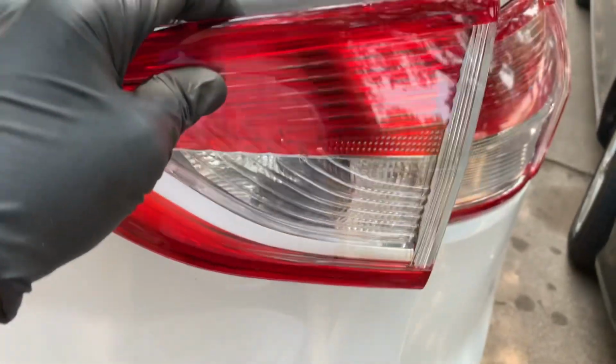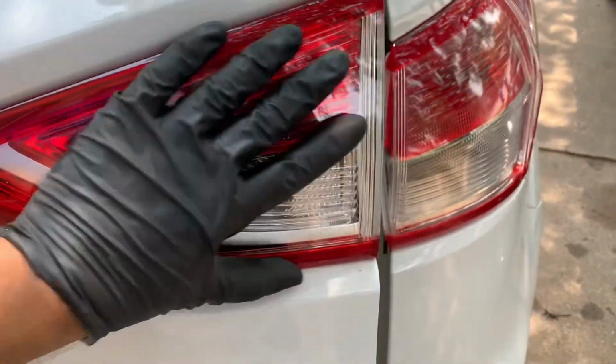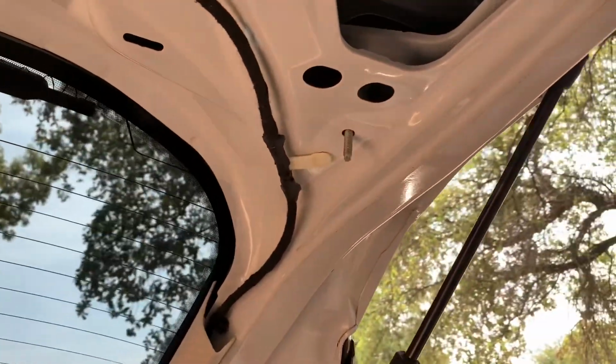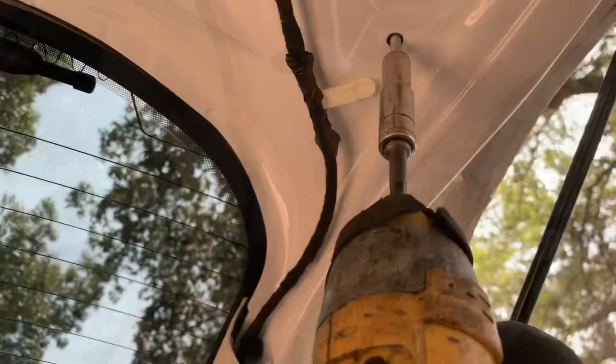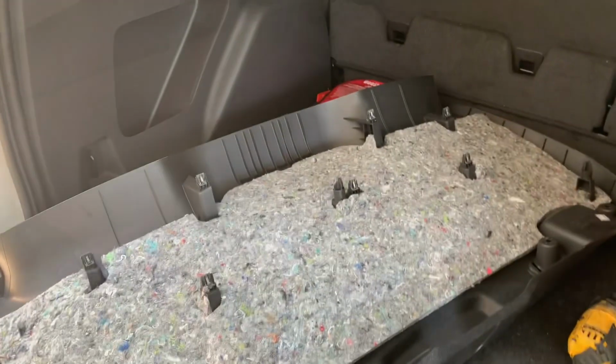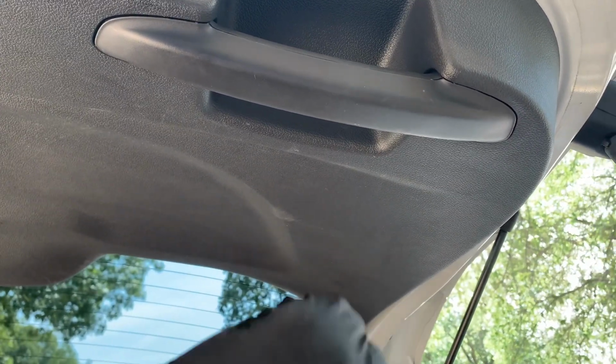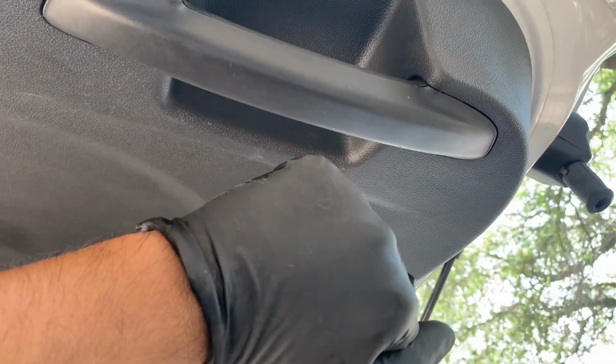And you can go ahead and put the assembly back. Just kind of press a little bit. Just go ahead and put the nut back. Go ahead and put this cover back. And go ahead and put the Torx back, the handle cover, and you're good to go.